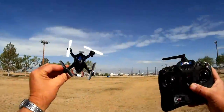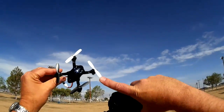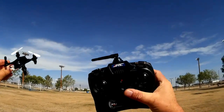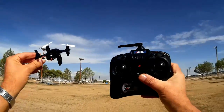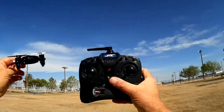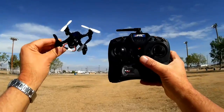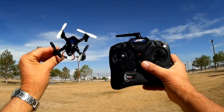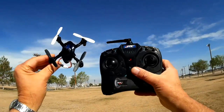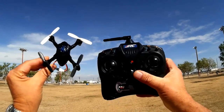So, what did we learn today? The stock propellers just suck. Go get yourself some flat tips. They work great on this quadcopter. The G sensor on this actually works. I heard some bad reviews of the G sensor, but I kind of like it. It kind of works. I'm going to take it out to Satellite Lake in a future video, and we'll do some more reviews on this because this is very interesting. I've never seen that G sensor controller.